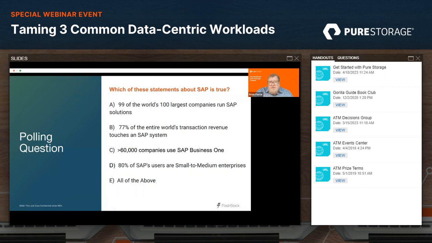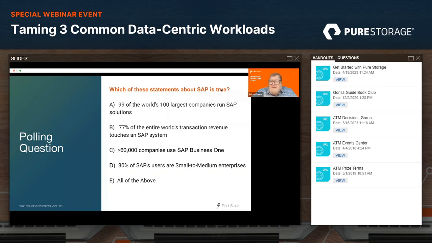But before we do, we have a polling question just to kind of get the juices flowing this morning. So let me read it to you. Which of these statements about SAP are true? 99 of the world's largest companies run SAP. 77% of the world's business transaction revenue touches an SAP system.